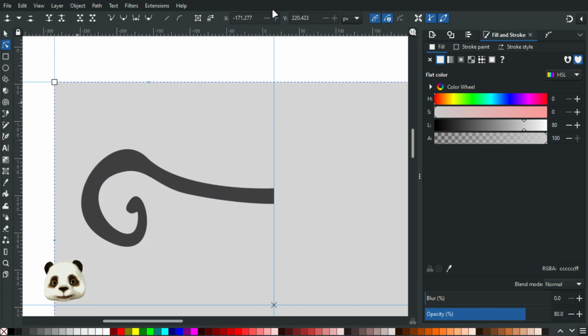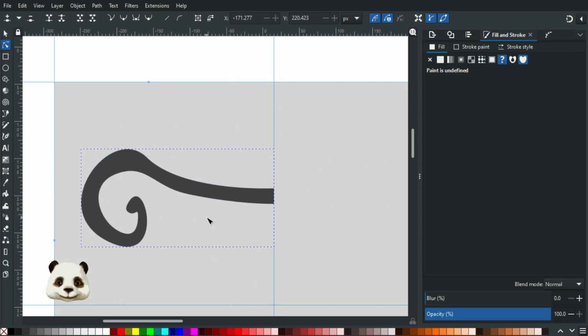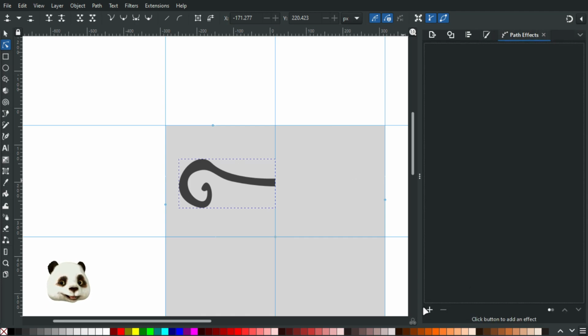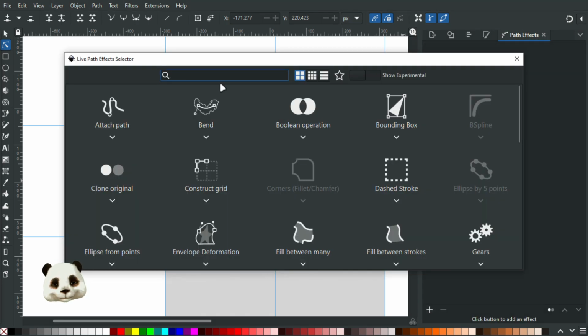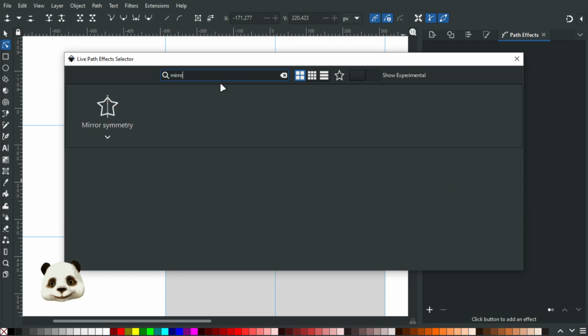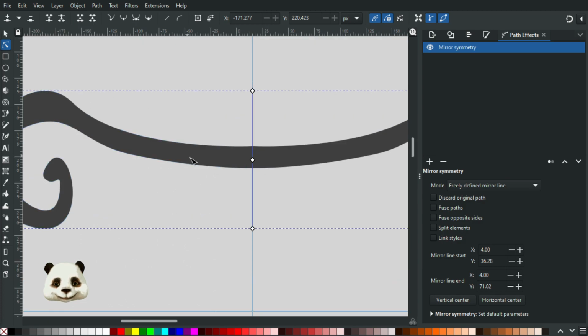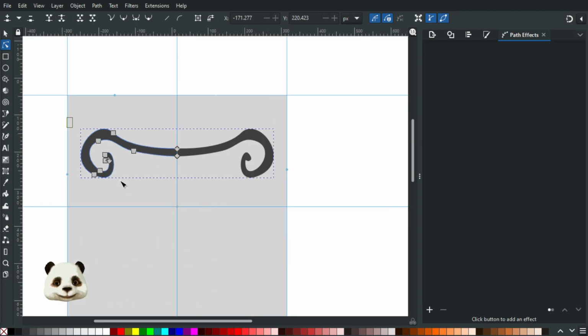Okay, so I'm going to group this. And on this group that I'm going to work, we are going to create a mirror effect. Symmetry. Okay, it looks horrible. I know, I know.